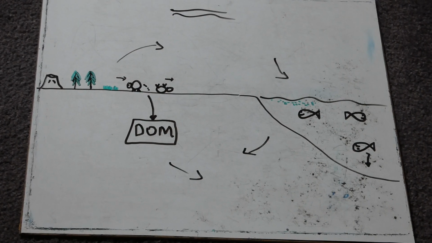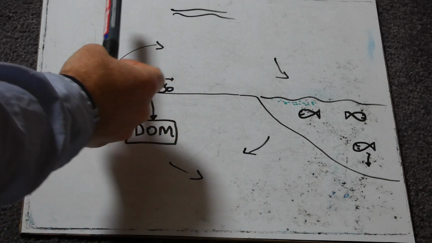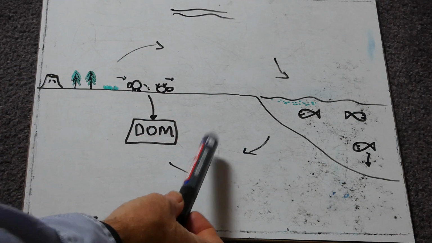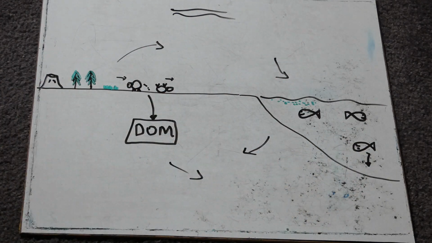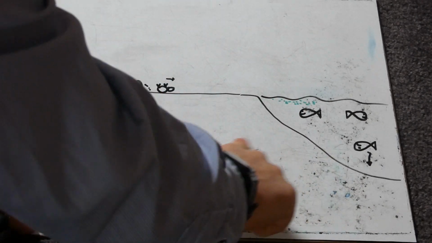Alright, so what you can see here then is the carbon cycle. So I've drawn it out. Again, this is in cross section, so this is the atmosphere and this is the land. I've also put the ocean on as well. So you can see a few different things on here. Let me just get rid of some of these arrows.